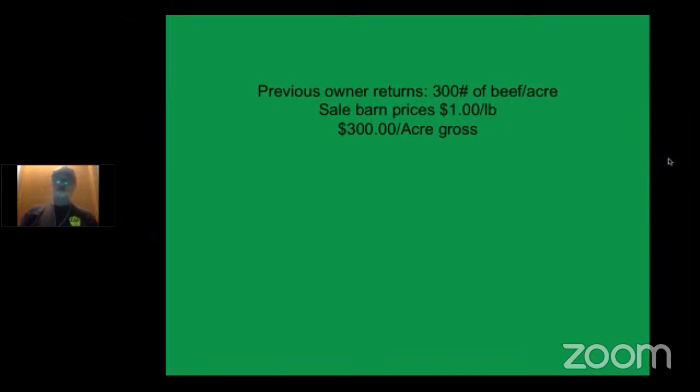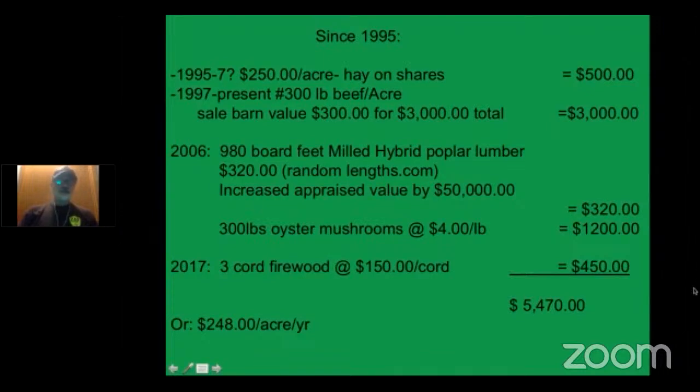Well, what we did at first is we got only $250 an acre at first because we did hay, and we split the hay yield with the neighbors. So for 2 different years, we got $250 per acre on hay, and then we still got our $300 an acre out of beef. And if we were to just do it at sale barn values, that's $300 of beef per year times 10 years. We did it, yeah, okay, 10 years. I said 97 at present, 10 years, $3,000 worth of beef.